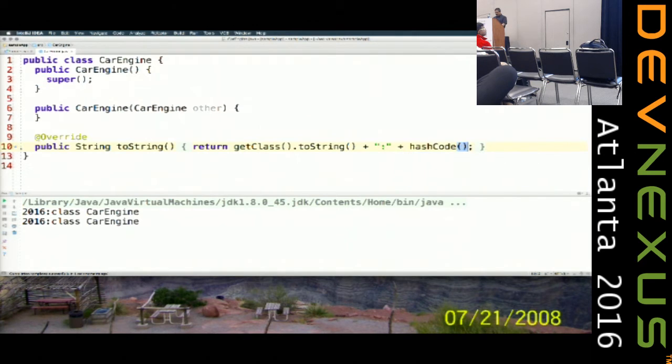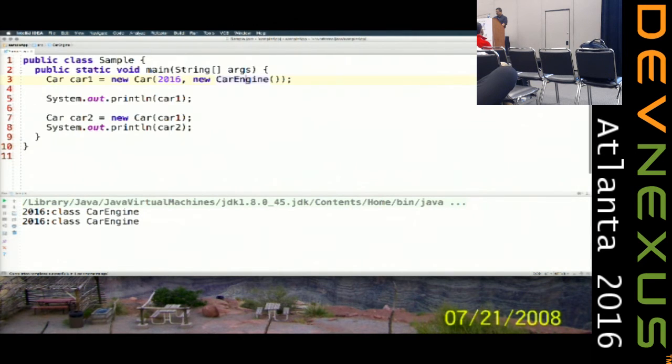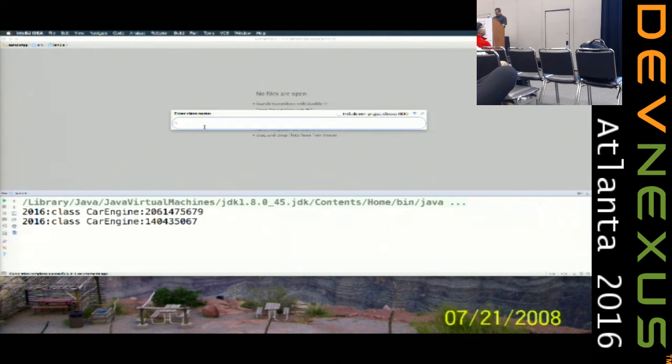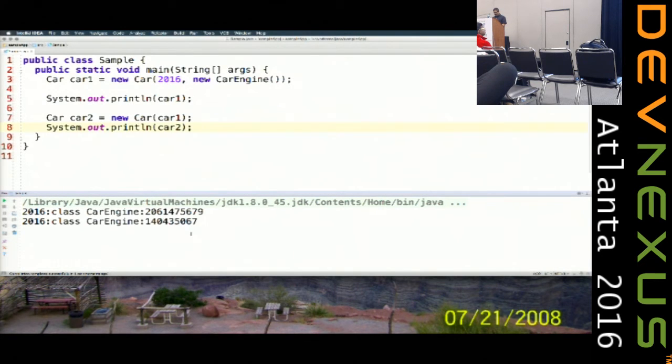Well, we know one thing for sure. If the hash code is different, we know the objects are different. But if the hash code is the same, we can't tell anything. But that's good, the hash code is different. So everything works fine so far. So are we done? Everything seems to work. Are we happy? Well, let's say a couple of months goes by.